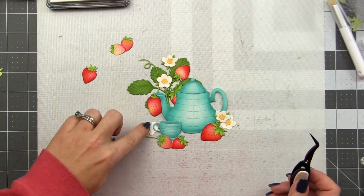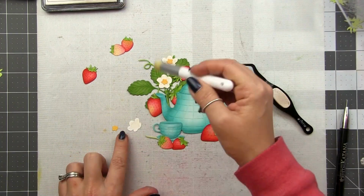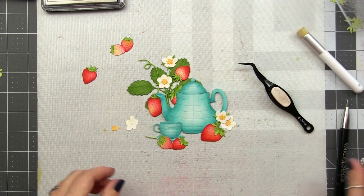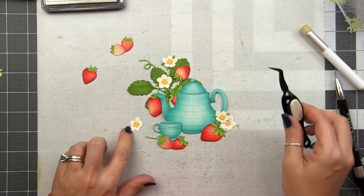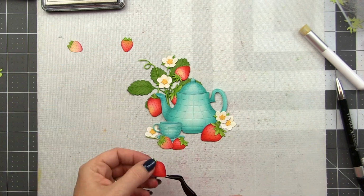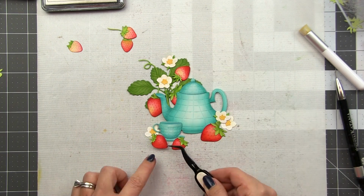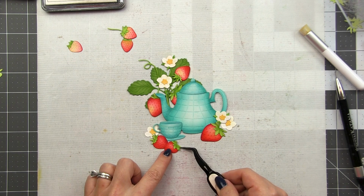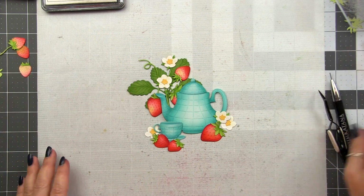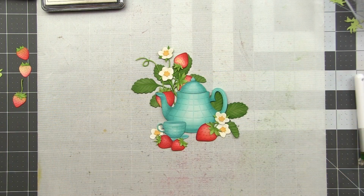Again, you can see here, I need that extra little white flower there, so I'm just going to build that on the fly. This is why it's good to cut more than you think you'll need, because if you need to add a little something extra, you've already got the pieces cut. I can tuck that back in, and now I have a good visual triangle. I've got red, red, red, white, white, white. So I'm repeating the elements, working in a visual triangle, and I'm also working in threes. Now, I do ultimately end up changing this arrangement, but I left this in because it is definitely a strong composition and one you could use.